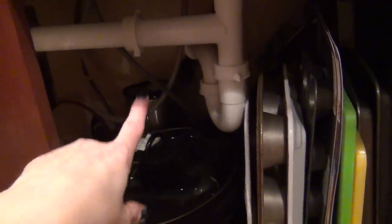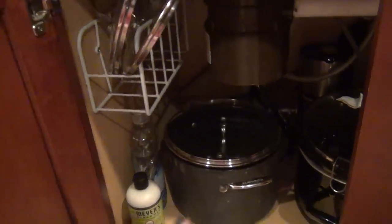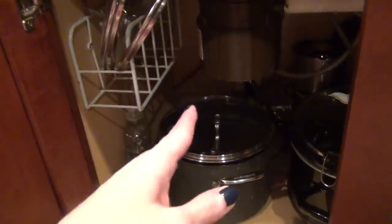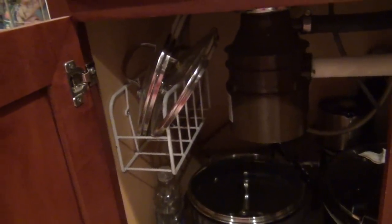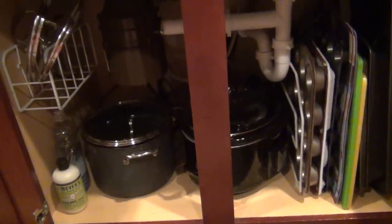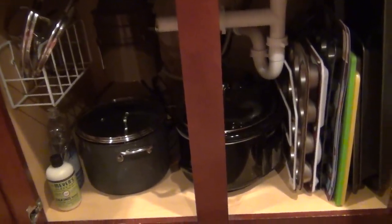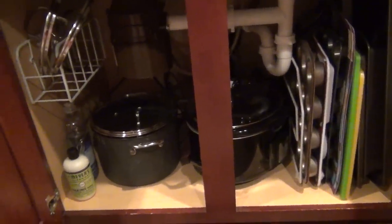I have my crock pot right here, and a small tiny crock pot back there that I don't use very often, as well as a fondue pot — it's very tiny, underneath that. I've got my large spaghetti pot here; I've actually got another spaghetti pot that's in the dishwasher right now, so normally I'll just lift out that lid and put it in there. Those two lids are for some larger skillets that I keep in the drawer under my stove. This has worked out perfectly — I think it was the best use of space.